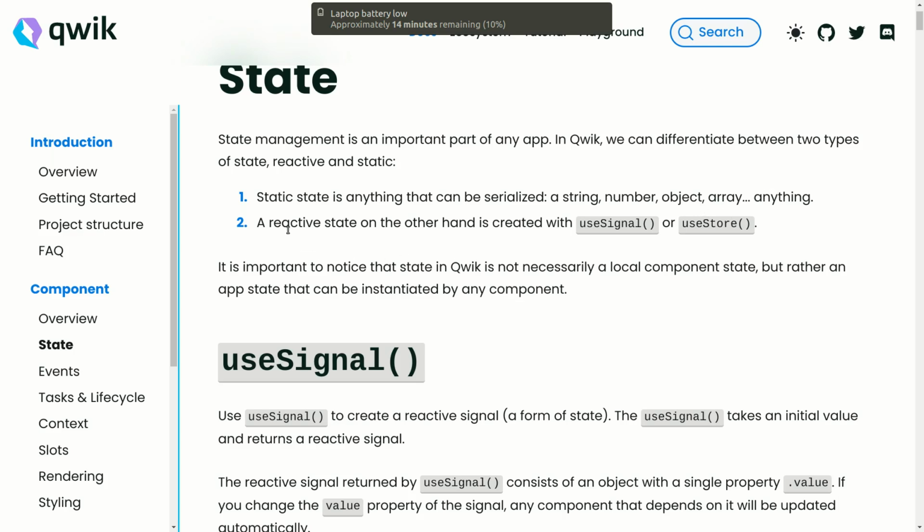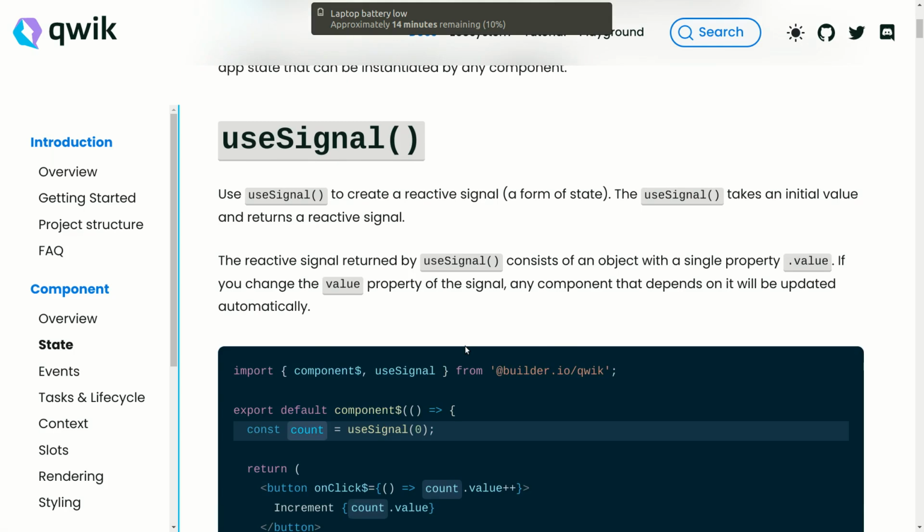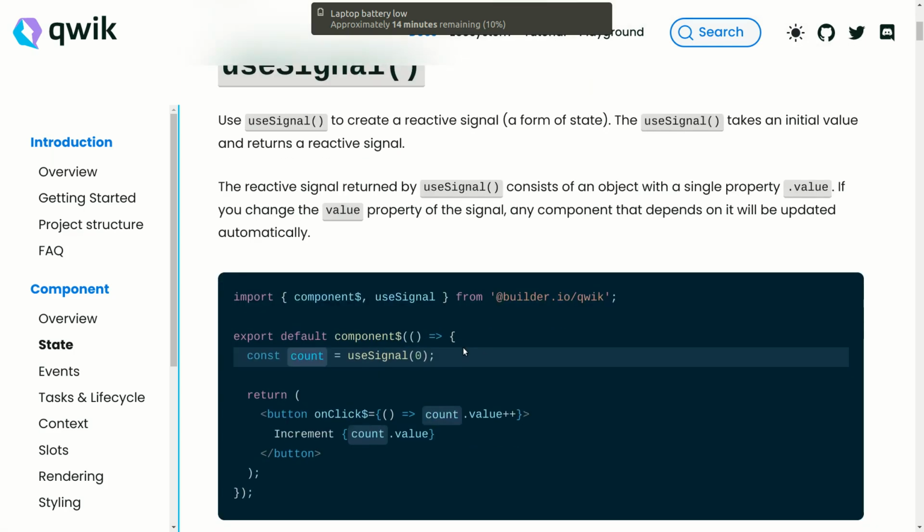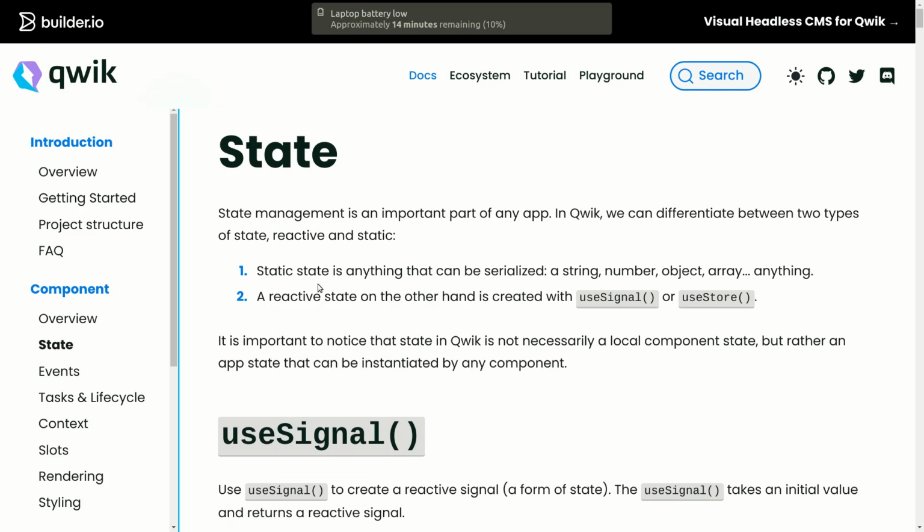The second point you just saw here is that a reactive state, on the other hand, is created with useSignal and useStore. So what does it mean? It simply means that if you are willing to change the value of a state, and if you are coming from JavaScript, state simply means a variable.